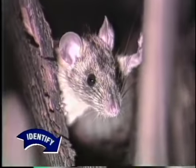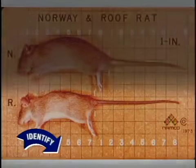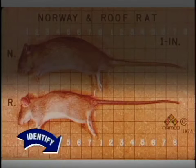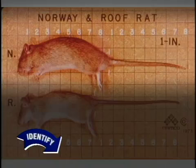Let's not forget rats. There are two important rat species, the roof rat and the Norway rat. Roof rats are the smaller of the two, having a sleeker body but a longer tail. As the name implies, roof rats are good climbers. They like to nest in trees and attics, while Norway rats prefer to burrow in the ground, often under concrete slabs and piles of debris. Both rats are active mostly at night.